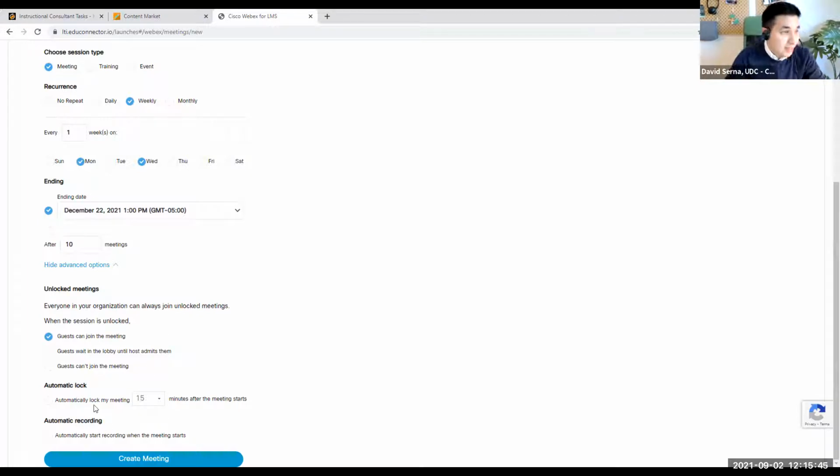If you want to automatically lock your class, you can go ahead and click right here. Automatically lock my meeting 15 minutes after the meeting starts or after my class starts. So let's say I want to lock it after 10 minutes. One more thing right here is automatic recording. Automatically start recording when the meeting starts. So I'll go ahead and put that so I don't have to do it myself for each session. And I'll go to create meeting.